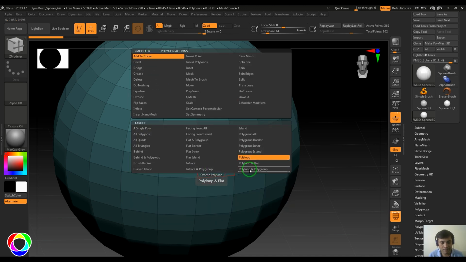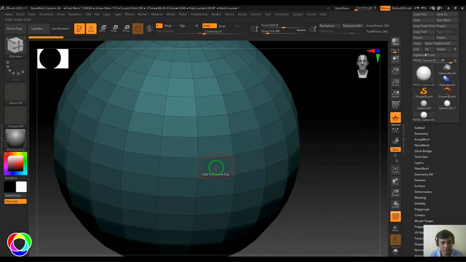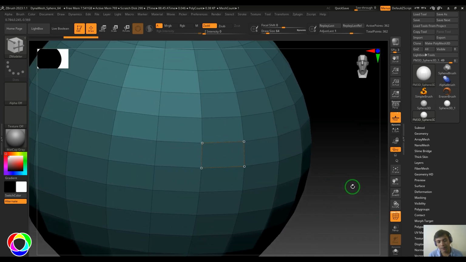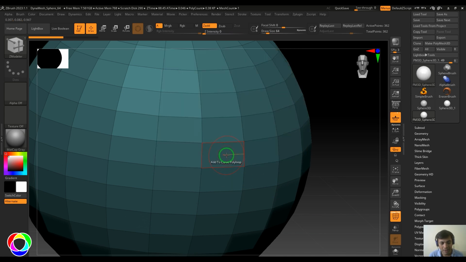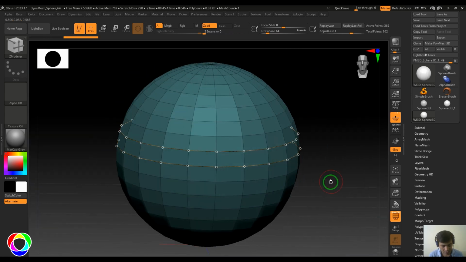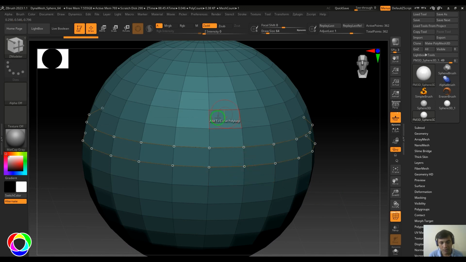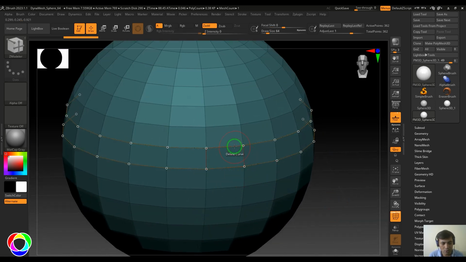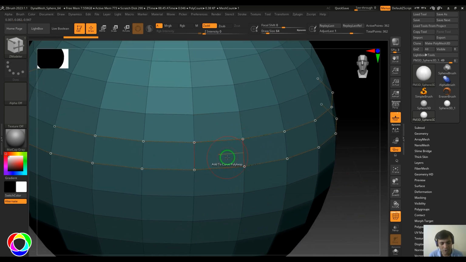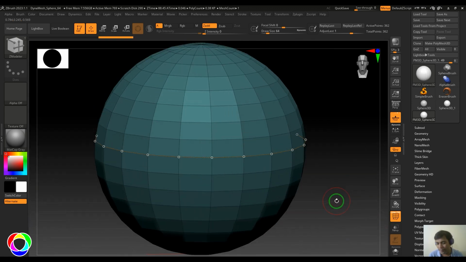Then I choose single poly, which is the default. When I click this, you should be able to see a curve drawing around the border of the polygon face. I will set the target to poly loop and click here, and you should see I got the curve around the model where the loop is running throughout the sphere. You can also hover the cursor over this curve, the orange dotted line, and you get the delete curve feature. Just click that.